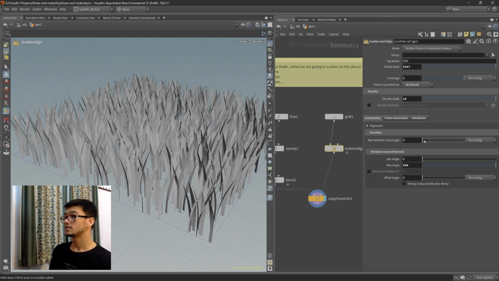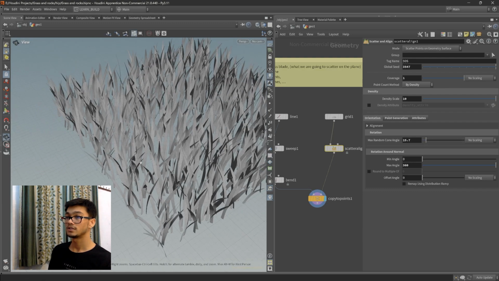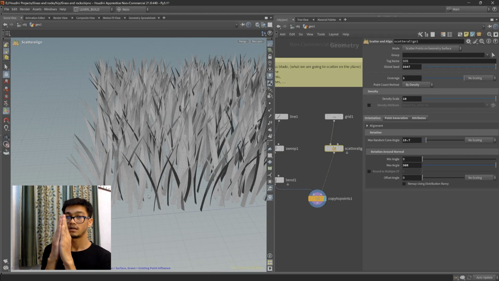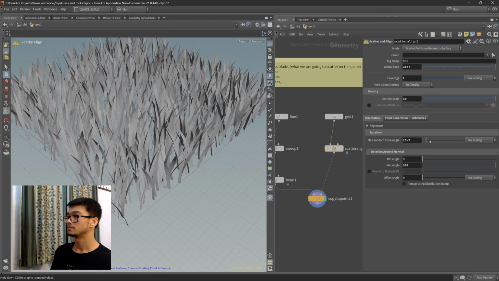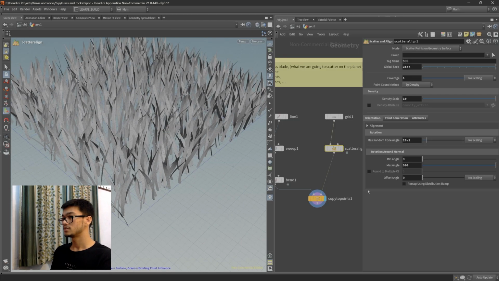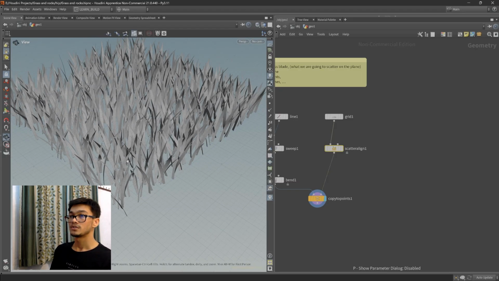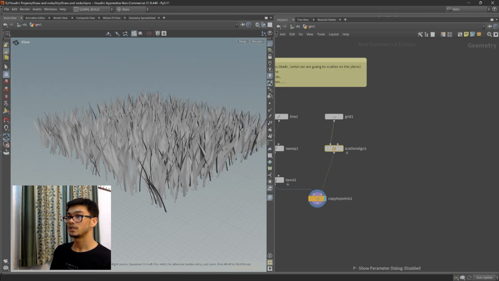And you can increase the cone angle. What cone angle is doing is creating a cone, and now they were like this. And when you increase the cone angle, now you're increasing this angle also, so they are like this now, right? And you can increase it more, right? Okay, now we have done.